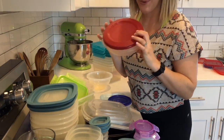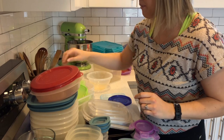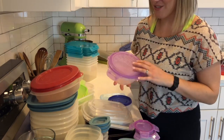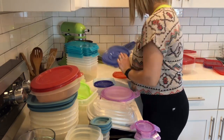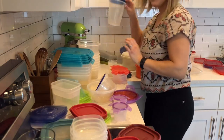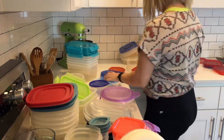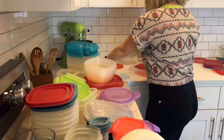I love this shape, so I want it. Oh gosh, see, I'm so bad at getting rid of Tupperware, you guys. I have like a Tupperware problem. All the different shapes and sizes come in handy when you have certain foods you need to put in your fridge. Oh gosh. Okay. This is great for soup, so I'm gonna keep this one. You guys would not believe how much of this process I actually had to cut out of this video because I got bored watching all of it, so I knew you probably would too.